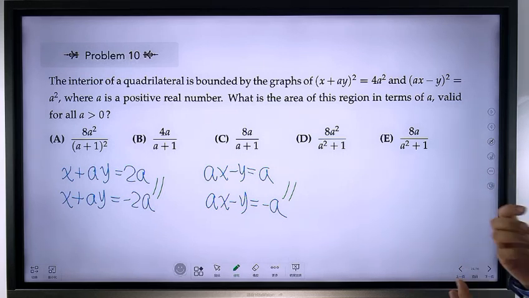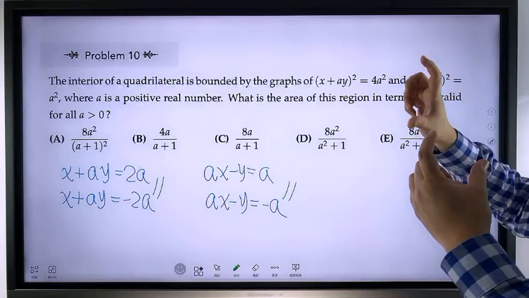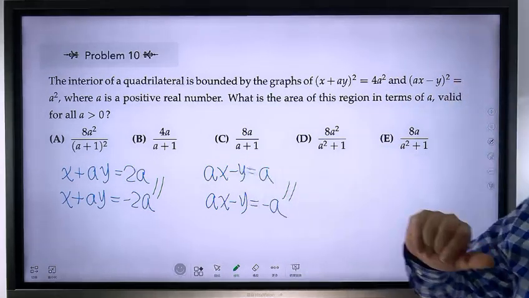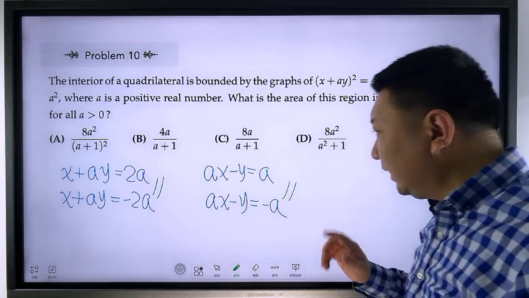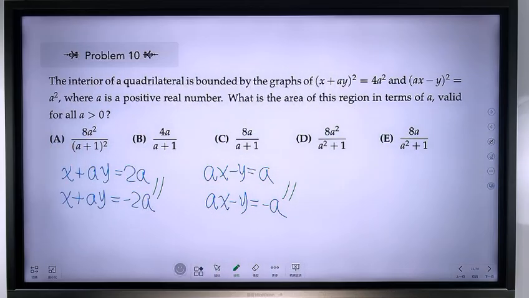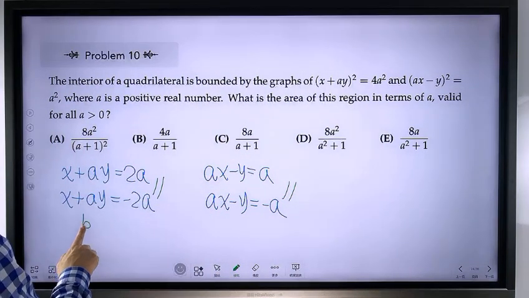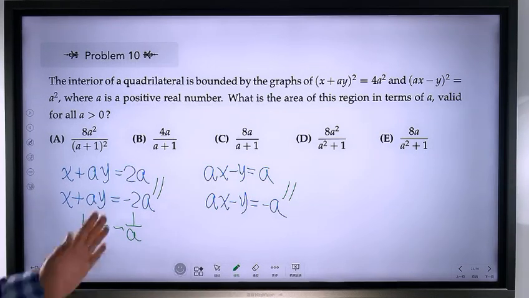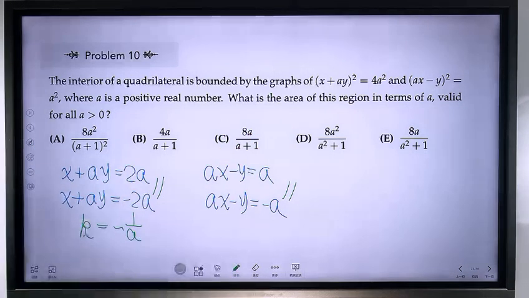So now maybe you think, okay, we need to find the 2 intersection points and then consider the distance. Okay, but let's do a little bit more. Now let's see the slope. What is the slope for those 2 lines? Because it's y equals kx plus something, you can move it out. Then that would be y equals, the slope is 1 minus a with a negative sign. Well, for this one, you just move y directly to the right, and then you know the slope is a.